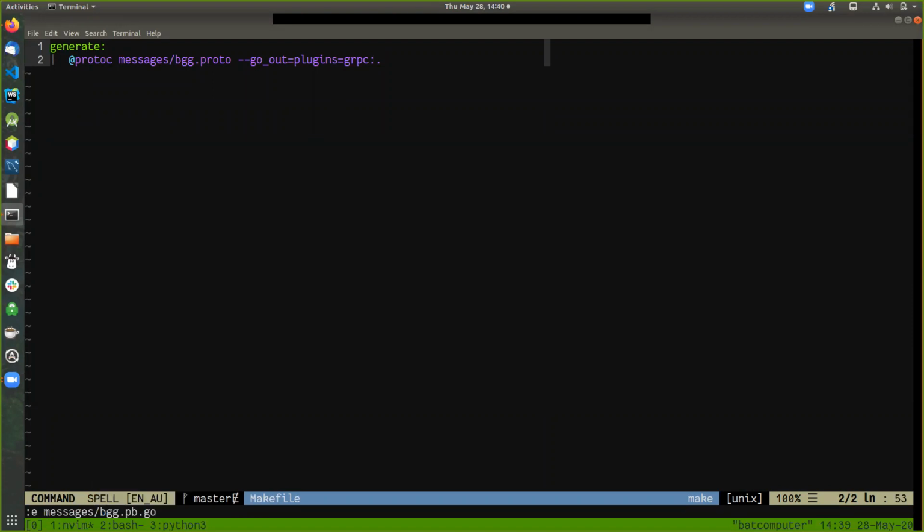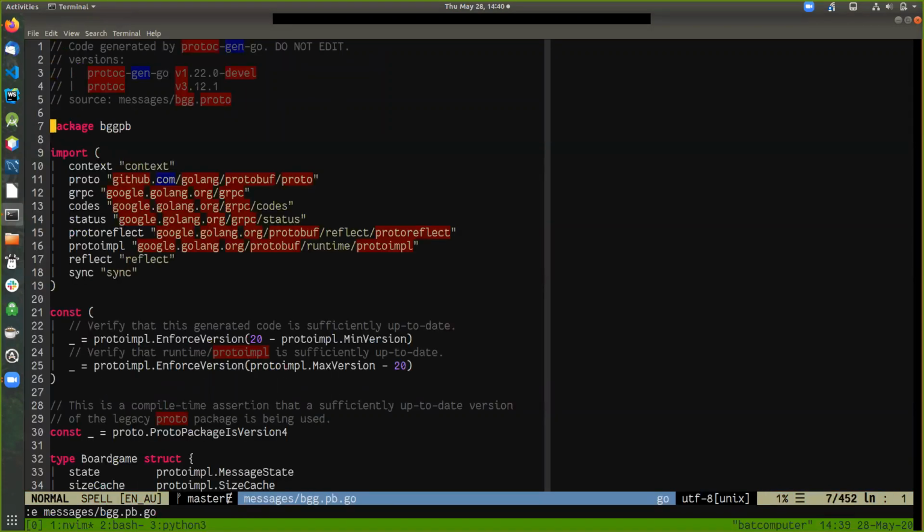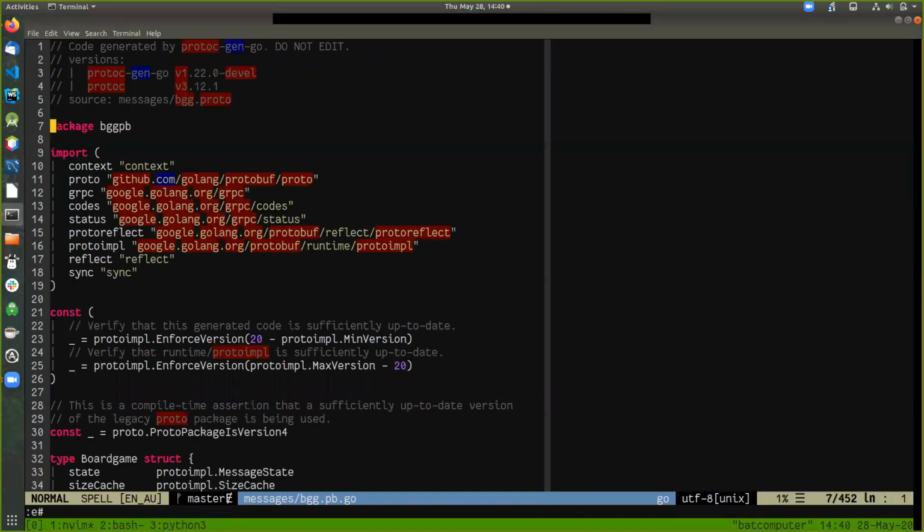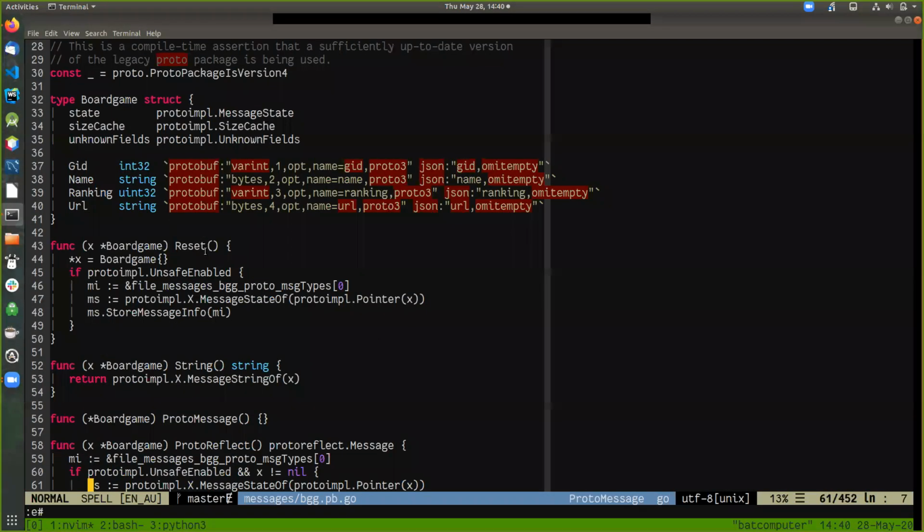So that's the file. So notice the first thing is that this is the Go package. So that's the name according to this line, right? Our message, our package is this guy. So it's message pb. There's a whole bunch of imports. Okay, so this is our first message. This one is this guy. Okay, so notice the four fields here.